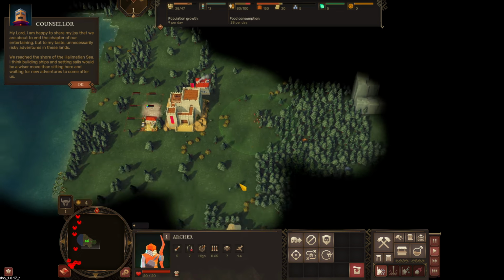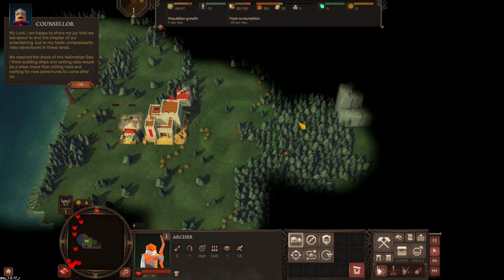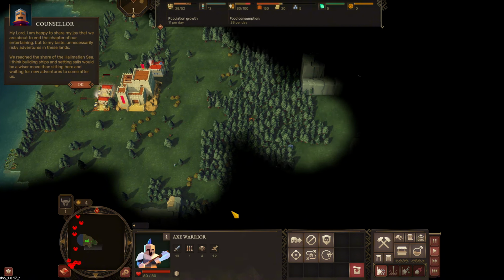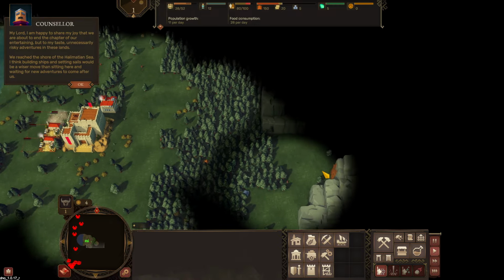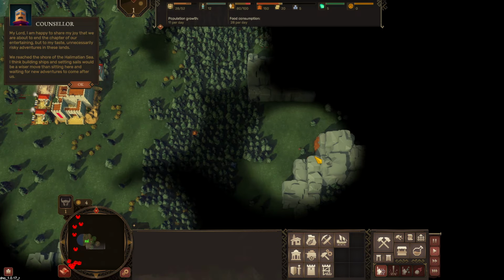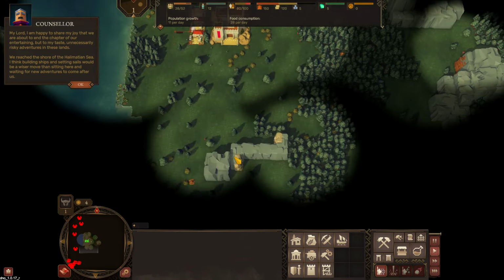Send some guys out going in different directions here to give us a good feel for this area. Ooh, some iron. I hope that's a good sign. I don't think it is. Oh, that is a good sign over here. That's actually nice and narrow, so maybe we can put a little defensive thing over here. Oh, I thought I got a resource I didn't want.